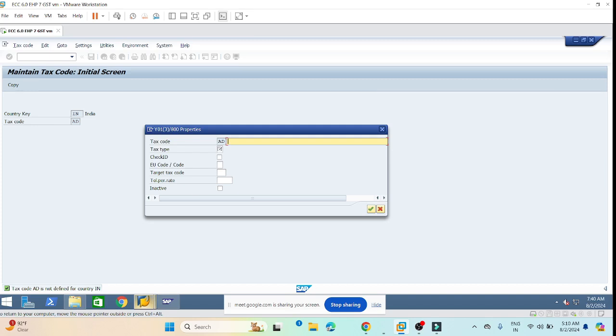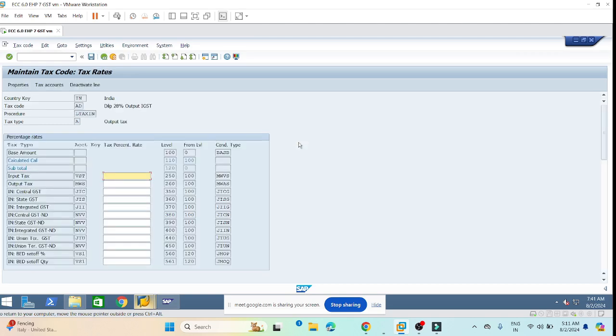This time we will create 28%. Dilip, 28% output IGST tax type A. Then click enter and save it.